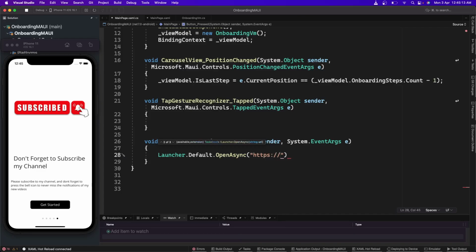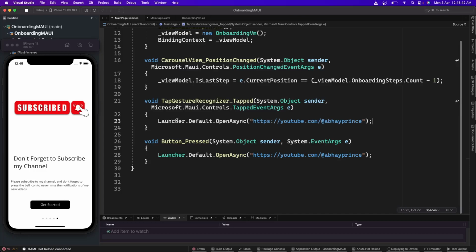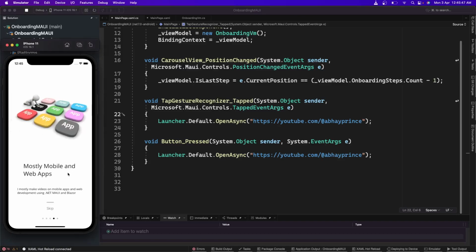It will open the URL in the system's default app, or we could say the app registered for this particular URL scheme. So https://youtube.com/@Abhay Prince, it is going to open this. Let me copy this and paste it here as well. So from both of these, from Get Started and from the skip button, I'm going to open this.